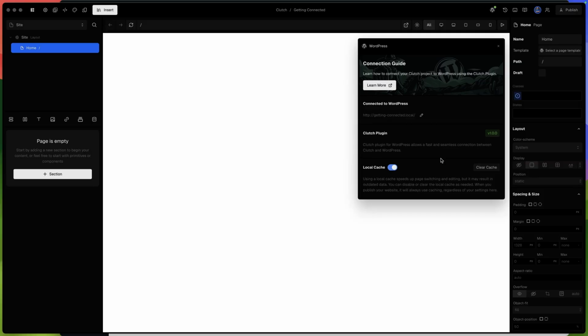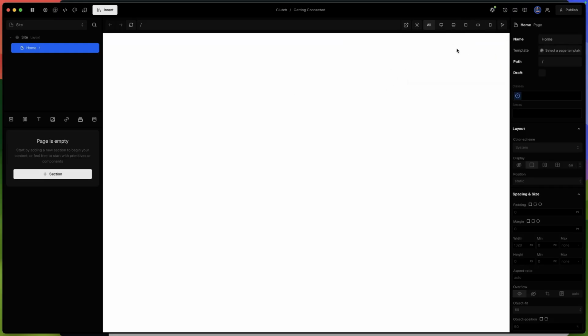There's a couple of things that we should note in here. One is that we do cache your data from WordPress as you are doing work. You can come here to clear it as you're working to see new data flow in, or you are welcome to actually turn the cache off. However, if you do this, the pages might slow down a bit as you're working. So I'd only recommend turning this off if you're doing a lot of changes to data and need to see that reflected in the builder interface. Otherwise, as you're just styling things and you're only updating data every once in a while, I'd recommend leaving this turned on and clicking Clear Cache manually.